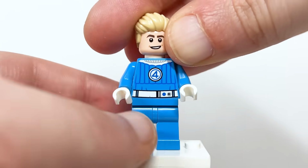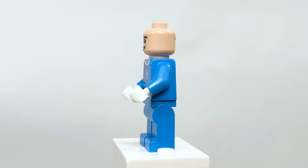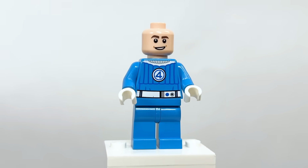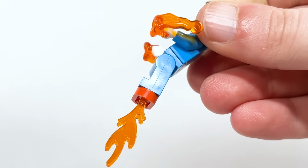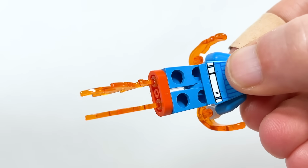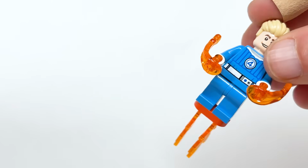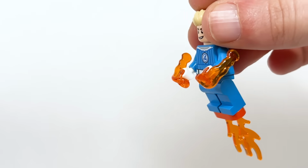This has been used by so many people in the MCU, and I just don't know if that works for him. He's got a shocked, scared expression on the other side. And for his abilities, he has the Power Blast pieces, and then also this 1x2 round plate there for the legs with the flames underneath, and that'll come into effect when we actually look at the Galactus figure. But I love just swooshing him around here.